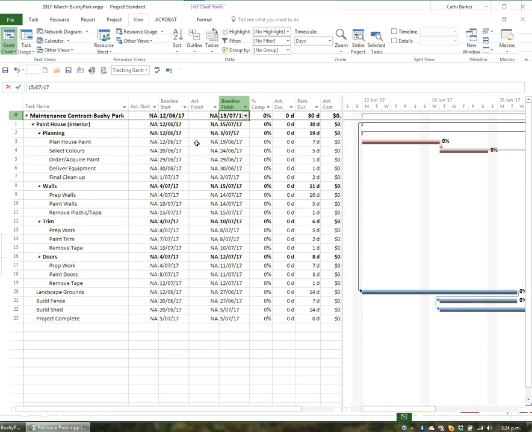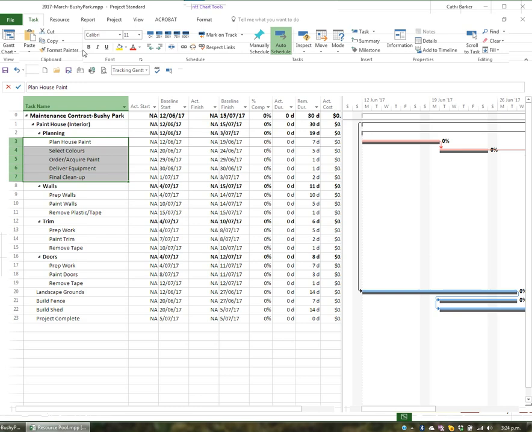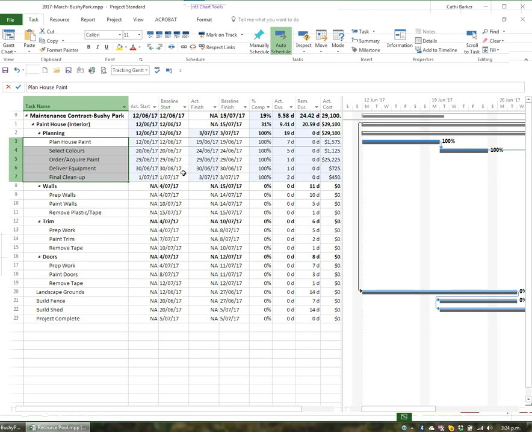So let's first of all start using percentages. I'm going to select this particular range of tasks here. These are all complete. So on the task ribbon, in the task tab, is a collection of percentage buttons, 0, 25, 50, 75 and 100. I'm going to click the 100% button and those tasks now are all 100% done. And of course the blue shading just means that these cells have just been immediately impacted by what I did.